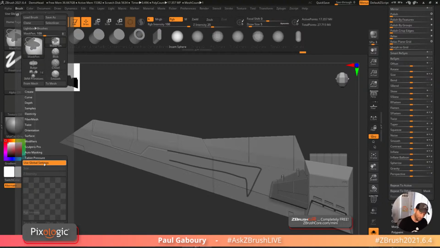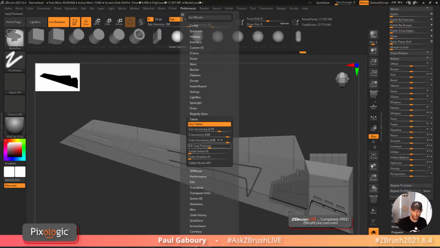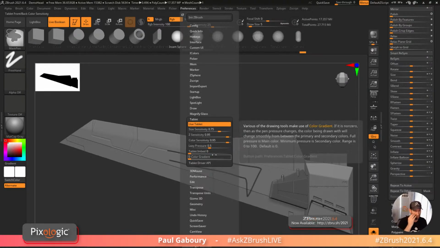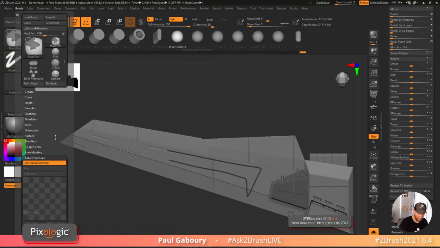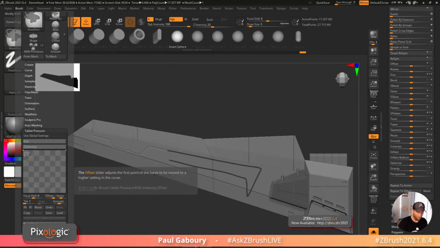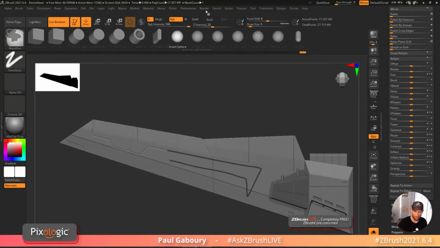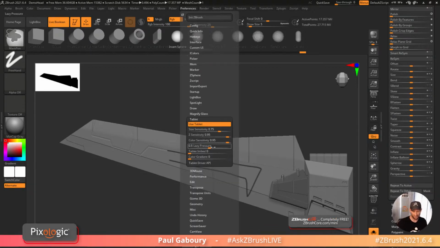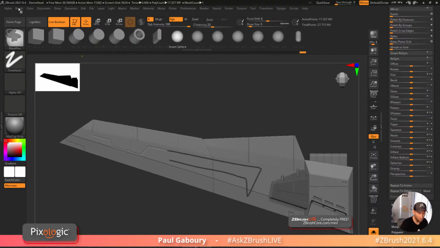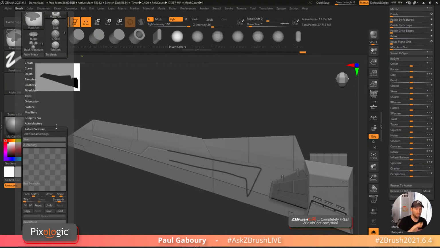When this is on for any brush, it's looking at these settings for the sensitivity. When in the brush palette this is off, then it's looking at the graph and ignoring these settings. So this gives us the ability to really hone in our brushes to have anything like that.